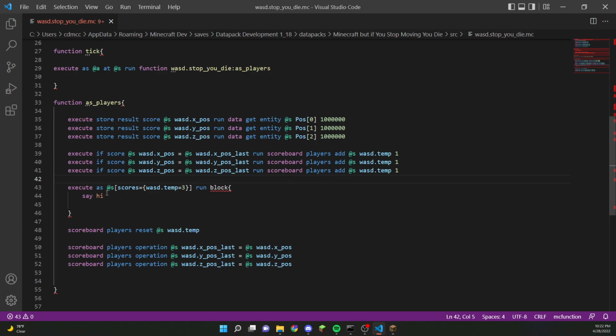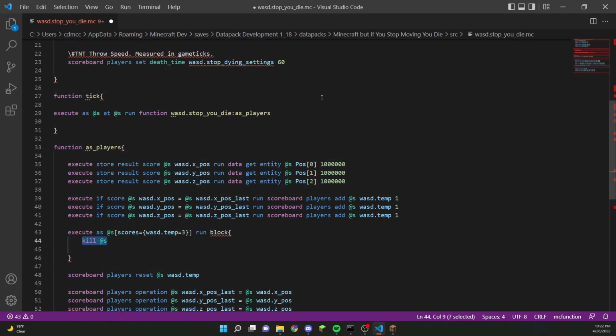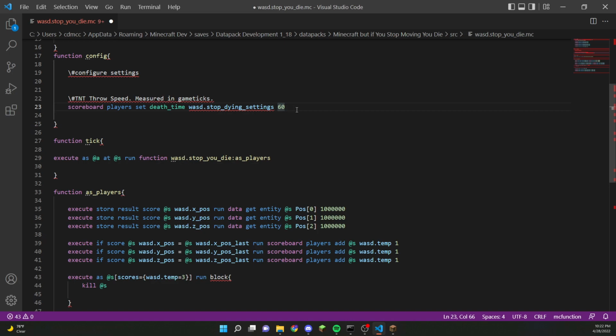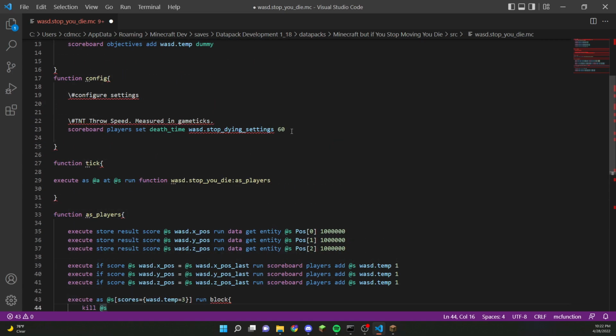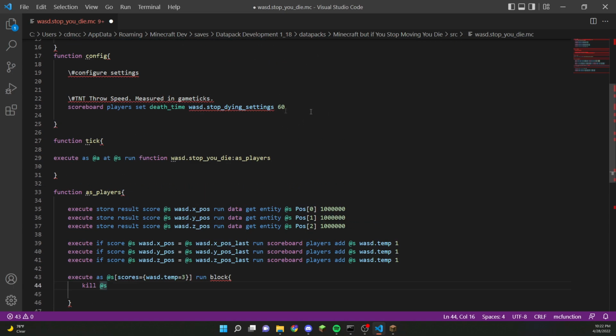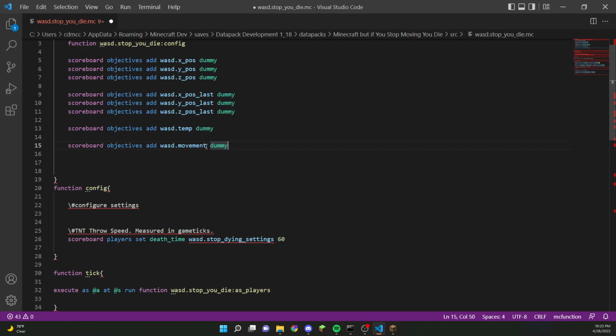Well then, my next step is just to change this to kill myself, and then I'm done with it, right? Well, no, because as we already discussed earlier, this needs to have a proper delay to it that I want to be configurable based on this config here, right? So that means I'm going to need another timer that counts up that should be reset if this is not true, if I start moving again. And then I also want to make sure that I don't just repeatedly die forever when I actually get killed by this.